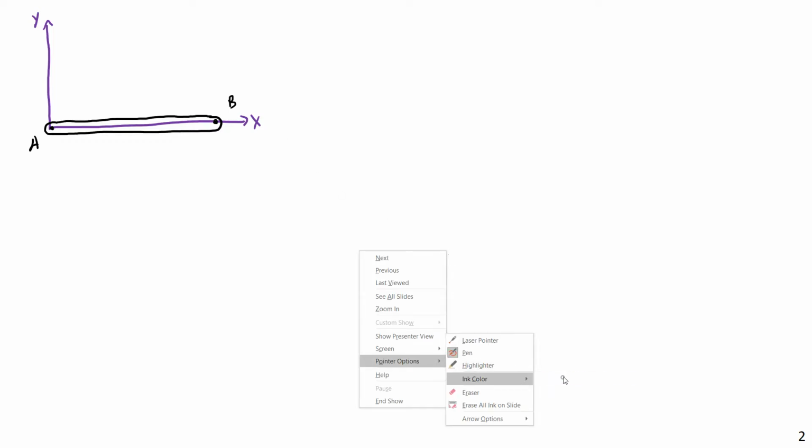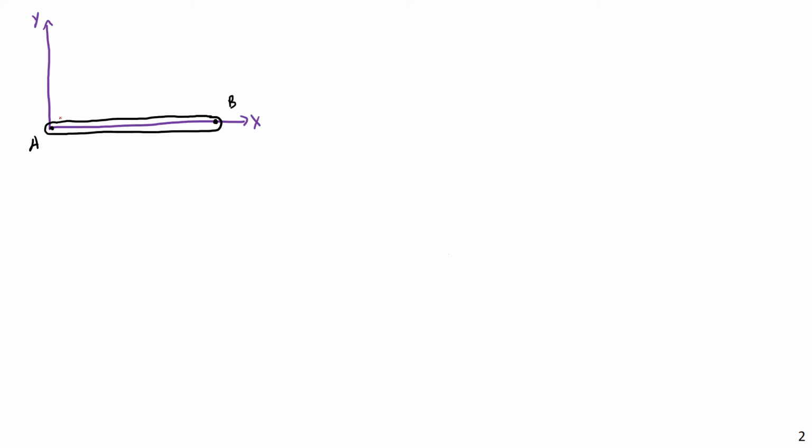Here and here, so we have 2 pins, and I'm going to call this end member A, and this end point A, and this end point B. Now let us then consider what kind of forces are applied here. Again, we recall that a pin can have forces in 2 directions, and so I'm going to apply an AY and an AX to this. And I'm going to apply a BX and a BY.